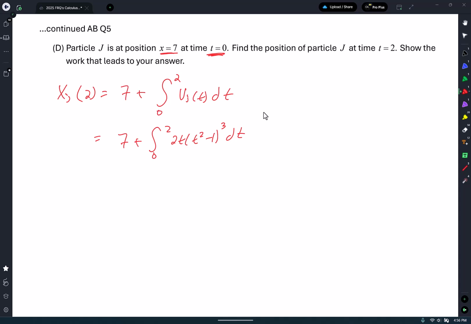So here we go. I'm trying to integrate this. I'm looking for patterns, and I see that I have t squared minus 1, and I have a 2t there. So I'm going to do something called u substitution. I'm going to say u equals t squared minus 1. So then du equals 2t dt. Once we start with u substitution, because we have limits, we're not going back to our x. This is true in calculus, and it's true in real life. You're just asking for trouble if you go back to your x. So don't go back to your x. You have limits. Now, if you didn't have limits, then it was never about you. Then I guess go back to your x.